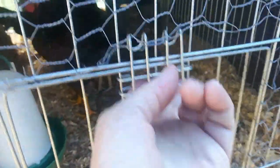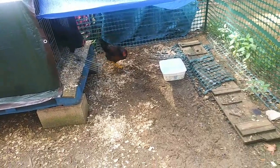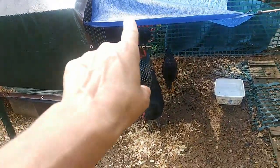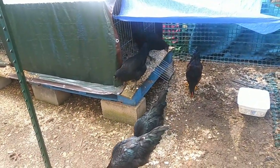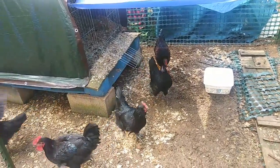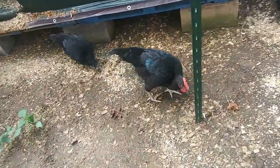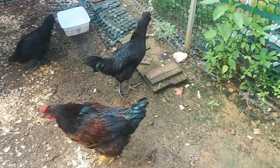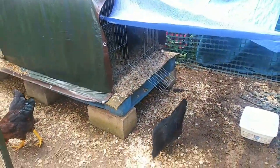You guys want your freedom? Come on out babies, come on! Torches first. Oh, he's getting so big in just a few days! That's Beauty — I'm pretty sure that's the rooster that's curling. Look at how big that one's gotten! Oh my goodness, yep, that's Beauty — she's perfectly fine. Okay, so we've got Torch and Beauty. I don't know, look at the colors — there's some brown, there's some blue. You guys are happy! Don't fly out! Look at Torch — how beautiful he's getting, oh my gosh.